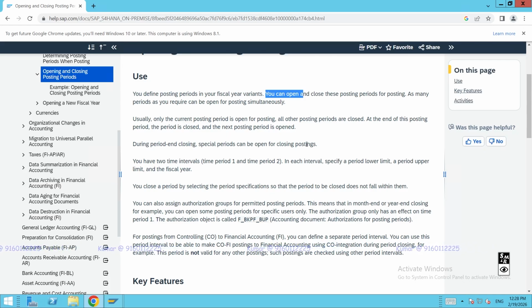Transport request also we can do it, but we need to talk with the basis consultant. Basis consultant will talk with the ABAP developer, and then they will speak to another team. There is another team which is maintaining the data. This is done by basis and above, by these two people.